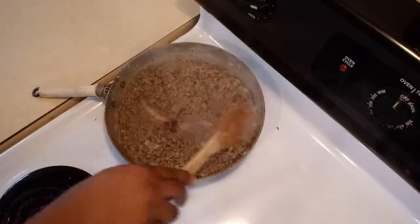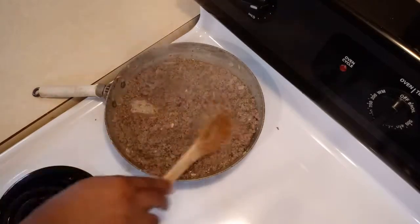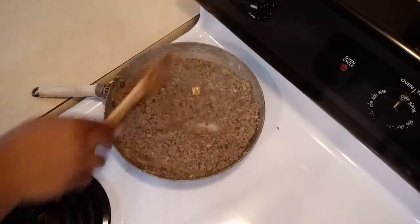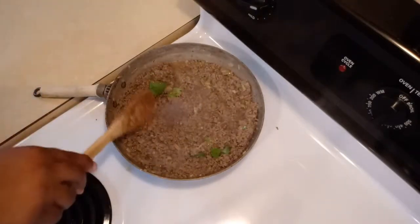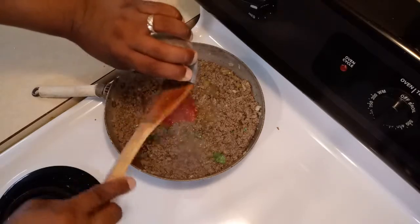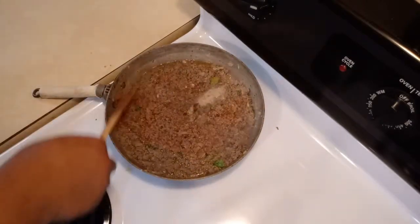Now the meat doesn't have a lot of water — the water starts dissolving and it gets a little bit dry, not completely dry but about halfway. At this point I'm going to add a chicken cube, also add the cilantro just a little bit for flavor, and my tomato sauce just to bring a little bit of color. See, this is very simple to make and it's a cheap recipe.